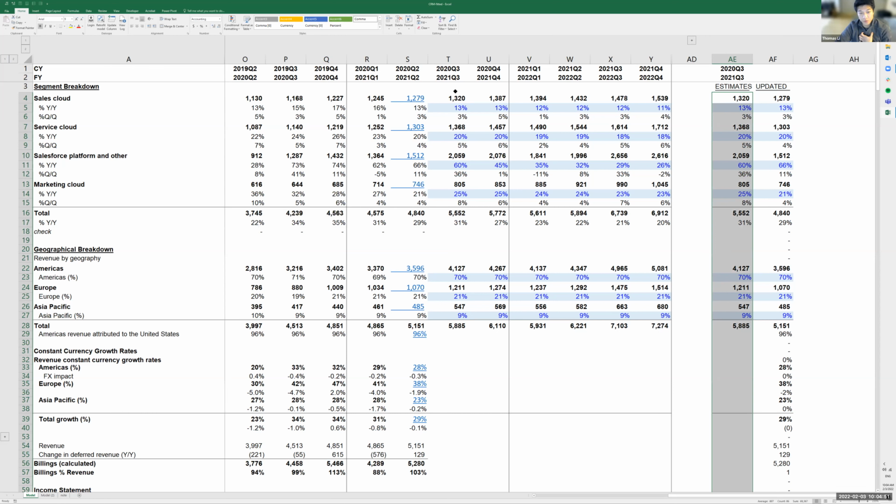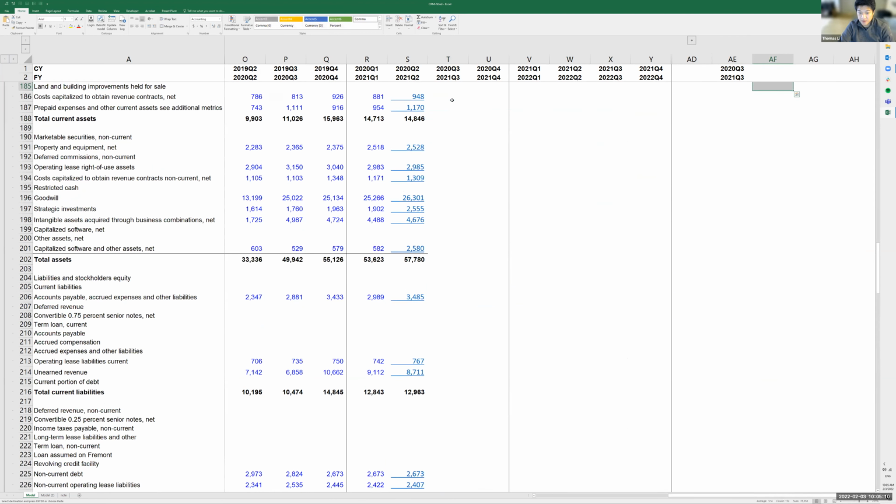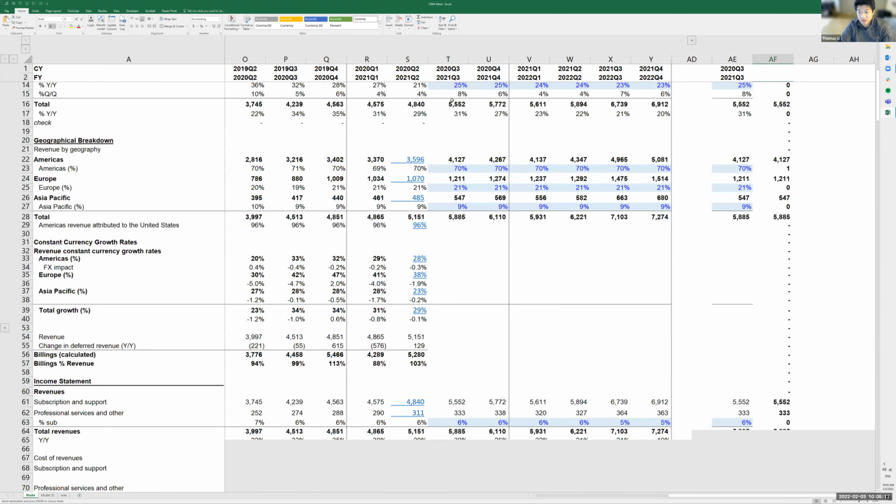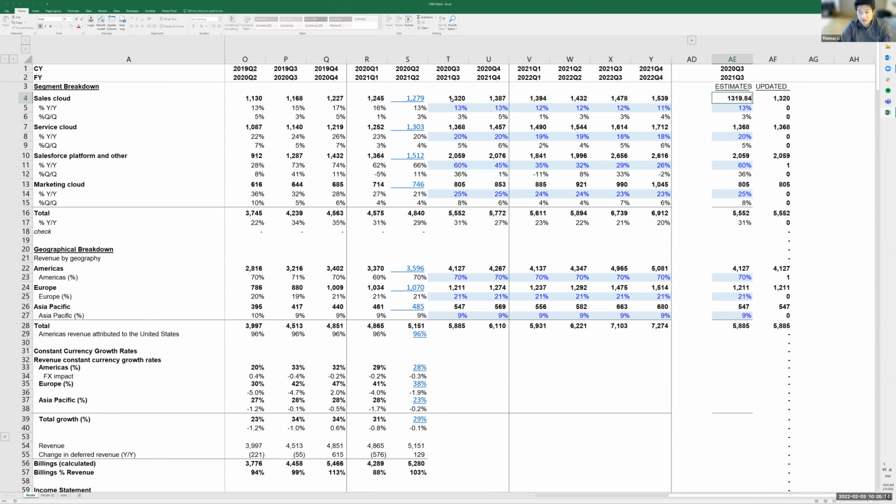Once we update, your estimated numbers, in this case the 1320 and the 1368, will get replaced by actual data. For now, I will have update equal to this column. I'm going to copy and, as before, just paste. What is the difference? The difference is this is a hard-coded number and this is a reference. Formats, right?